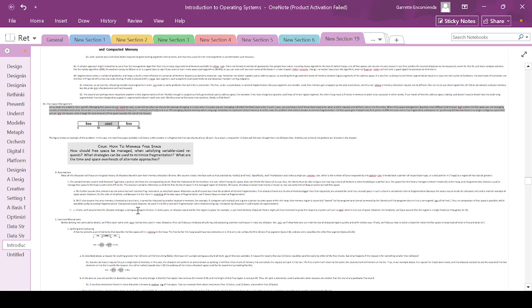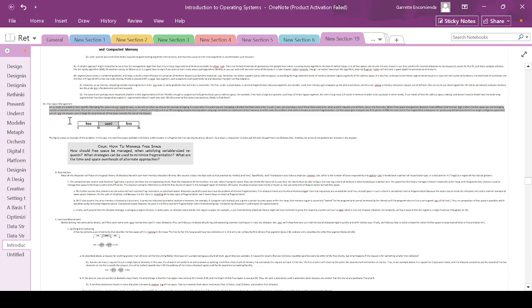We are trying to get closer to algorithms or policies that allow us to better manage our memory to make the operating system easier to use. So let's start.